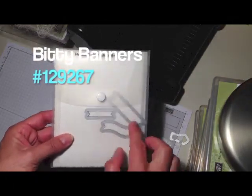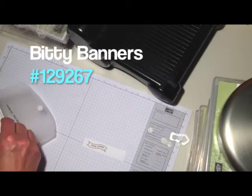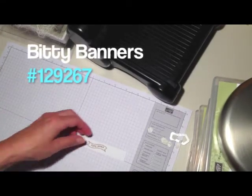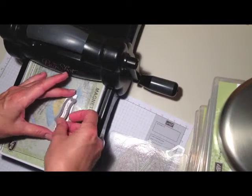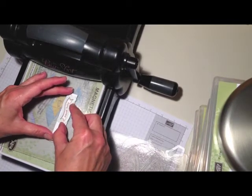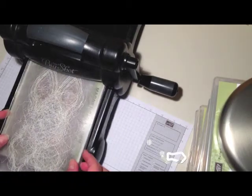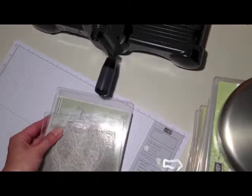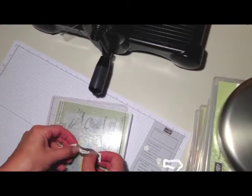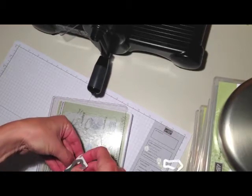And then I have the Bitty Banners framelits, and there's a corresponding framelit that goes with that phrase. So I'm going to use my Big Shot one last time to die cut out the phrase. You use exactly the same sandwich. Put the framelit on. When I put the top standard cutting pad on, I try and hold it down firmly with my hand as I run it through so it doesn't slip. Go.